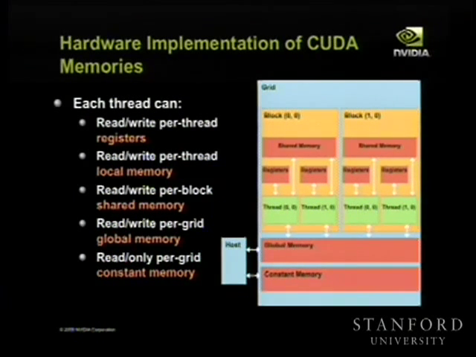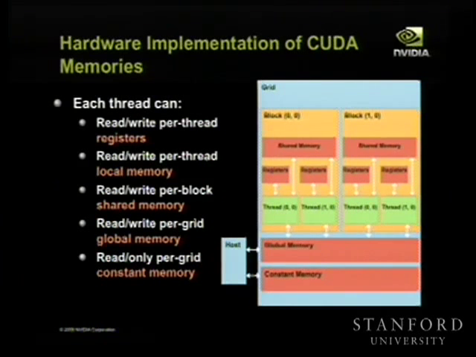In addition, CUDA exposes the idea of a local memory. This name is kind of a bad name, because the memory isn't actually local to the chip at all. In fact, it's implemented in off-chip global memory. The reason we call it local memory is because each CUDA thread has private access to it. So you can't communicate through this memory, but it's a large address space that each thread can index dynamically and write to privately. But it's actually a very slow memory.